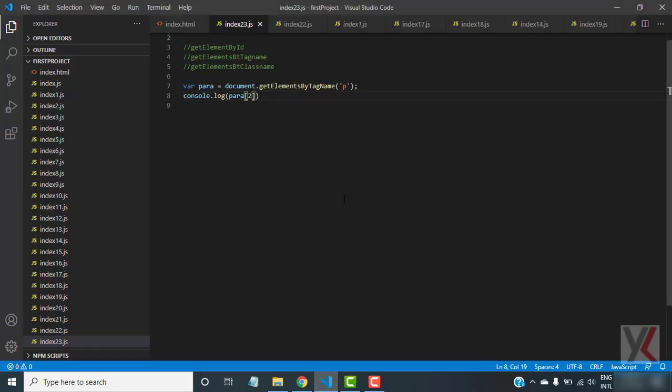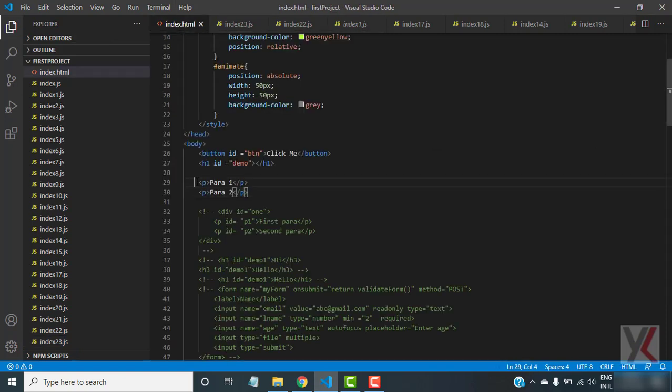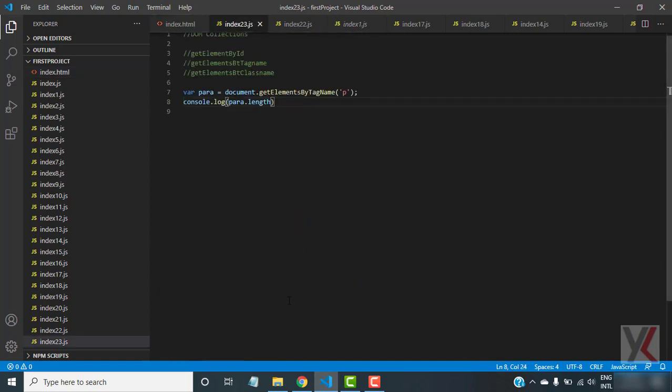Here, suppose we want to know the length of the paragraph list, how many paragraphs are there.